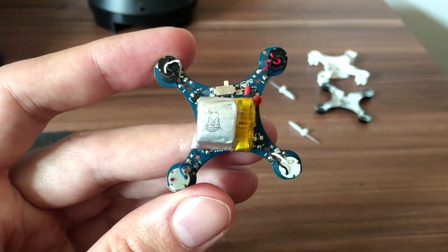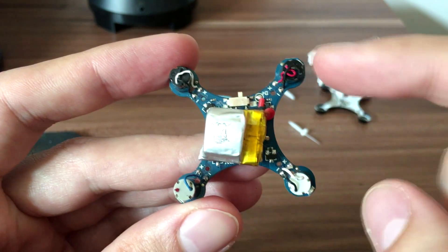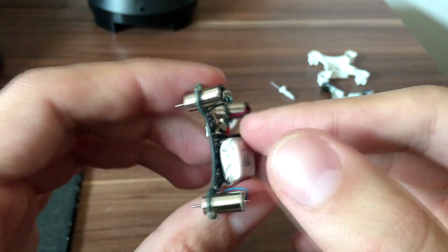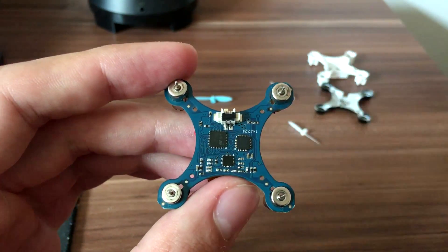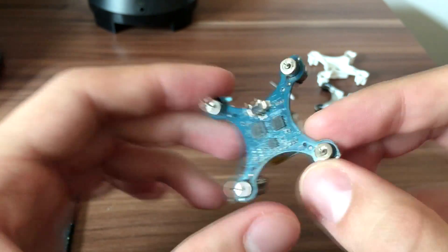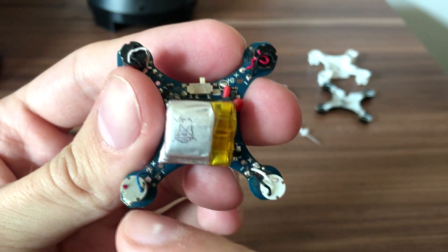For those who are replacing the whole motor, when getting a replacement motor the rotation direction is indicated by different wire colors. As you can see, this motor is in the position of a B propeller, so it is a clockwise motor. The replacement motor I have here is also a clockwise motor, which is what I need to repair in this case.